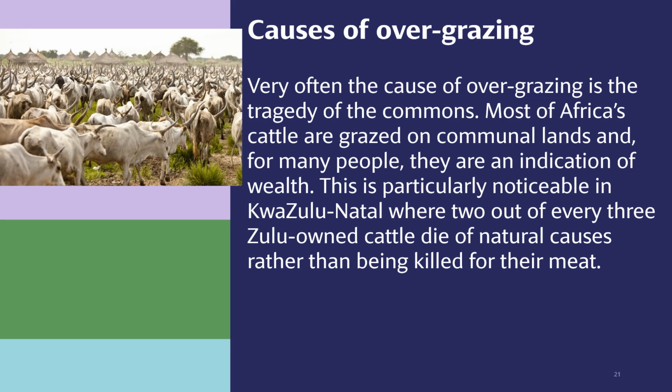Causes of overgrazing. Very often the cause of overgrazing is the tragedy of the commons. Most of Africa's cattle are grazed on communal lands, and for many people, they are an indication of wealth. This is particularly noticeable in KwaZulu-Natal, where 2 out of every 3 Zulu-owned cattle die of natural causes rather than being killed for their meat.